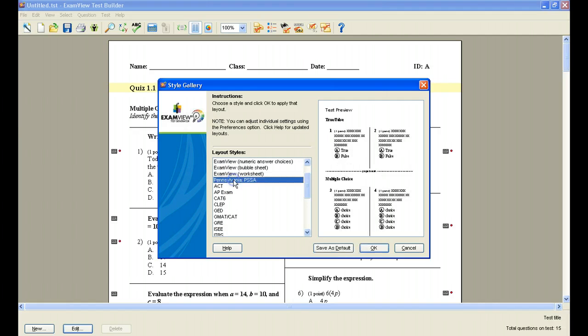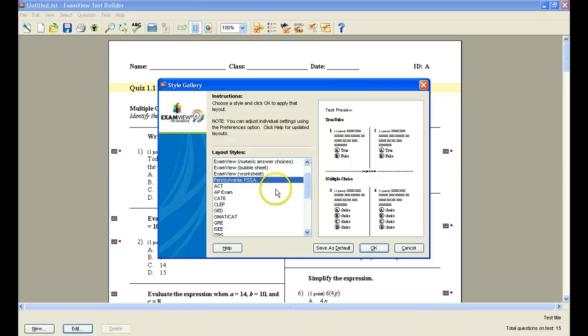So if I wanted, I could click Pennsylvania PSSA, and if I click OK, it will change my test so that it's in the same format as the Pennsylvania PSSA test. Your state tests, many of which are already included in ExamView, so when you register and include your name, school, city, and state, most importantly the state, it will give you your state-specific test format that you might choose to use.